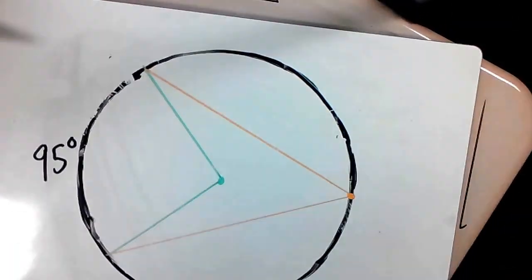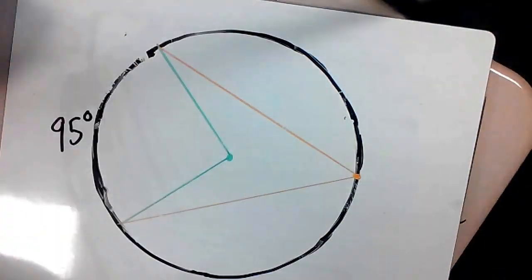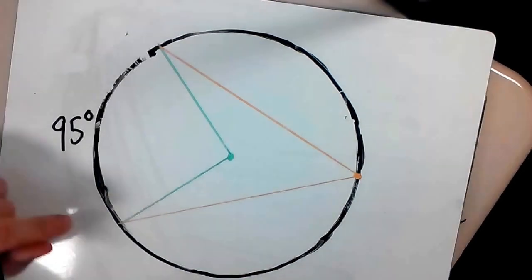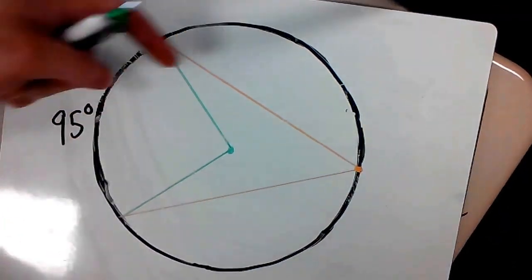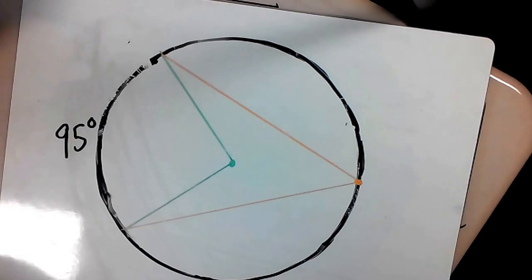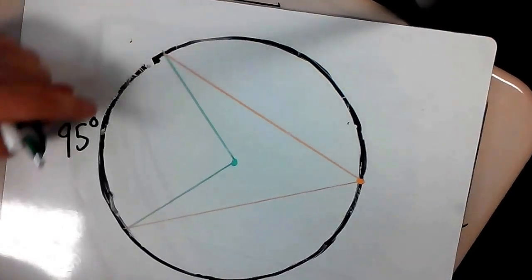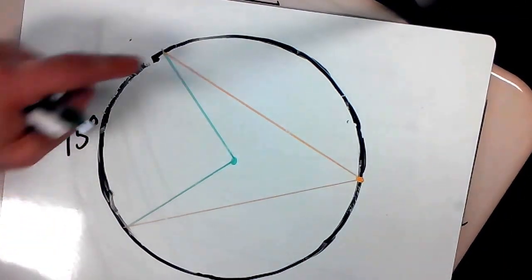Alrighty, so now I have a circle here. A circle is a total of 360 degrees. What does that mean? That means that somebody smarter than me took a circle and broke it up into 360 parts. Then gave that a unit and they called it degrees. This section of this circle, or this arc, is 95 degrees.